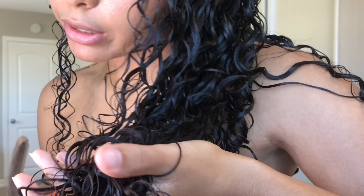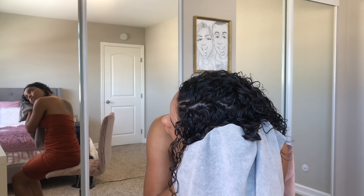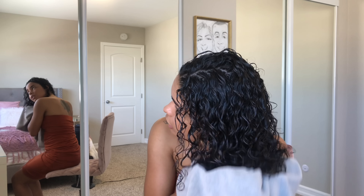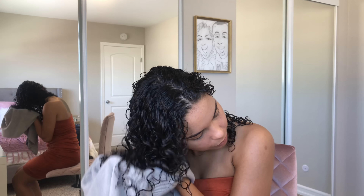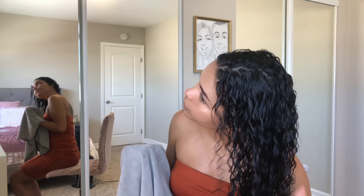This is what my hair looks like with all the product in it and some finger curls done. Now I'm just going to use this DevaCurl microfiber towel to scrunch out any excess water. I'm going to be really gentle with it and not do too much, just be gentle because I'm trying to avoid as much frizz as possible. That's everything I put in my hair — I'm going to let it air dry. I rarely ever use a blow dryer because I just like the way it looks when it's air dried. It'll take about four hours to be fully dry, so I'll be back to show you the final outcome.